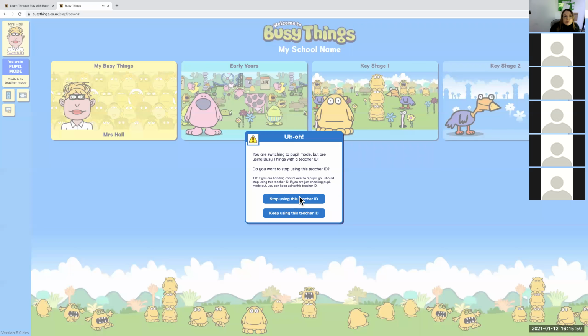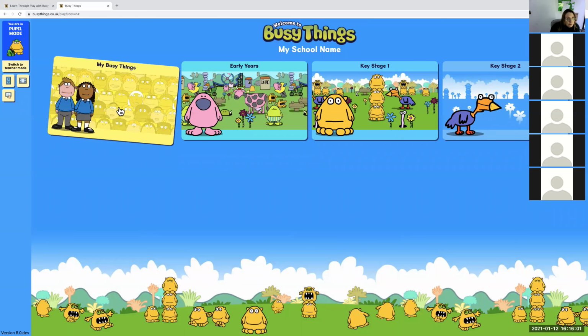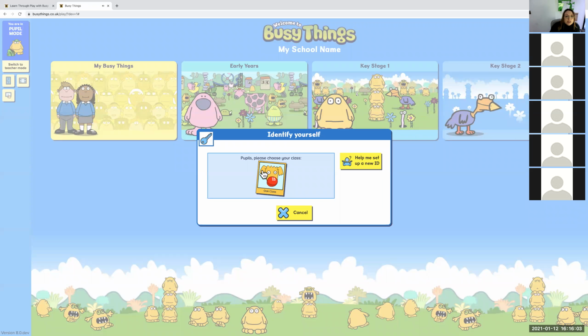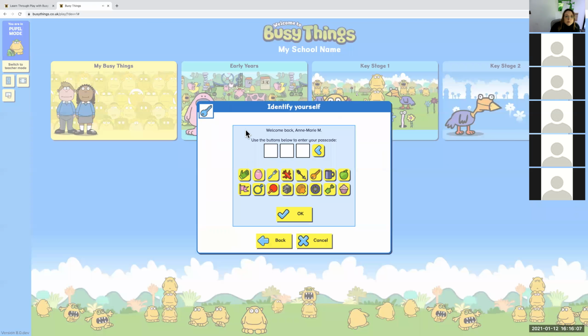This is the process that they will go through. They need to log in with the generic pupil login that they're used to using, the classroom login or the home access login. Then they click on My Busy Things. Then they choose their class. Then they choose their name and they put in their passcode.